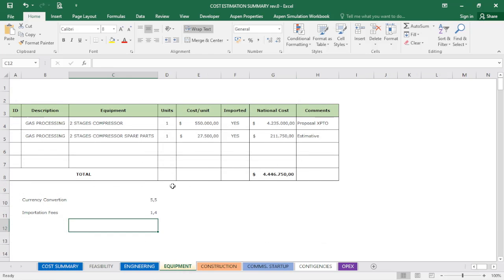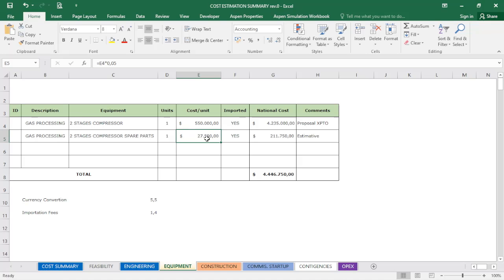It is in the tab related to the equipment that I will list all the equipment needed for the installation of the two-stage compressor. So I will have one compressor, and the value related to the compressor can be estimated in many ways, as we have seen during the presentation. So here I know that I have a similar compressor in another facility, and I have the quotation of that compressor. So I added the information from the compressor here to my table.